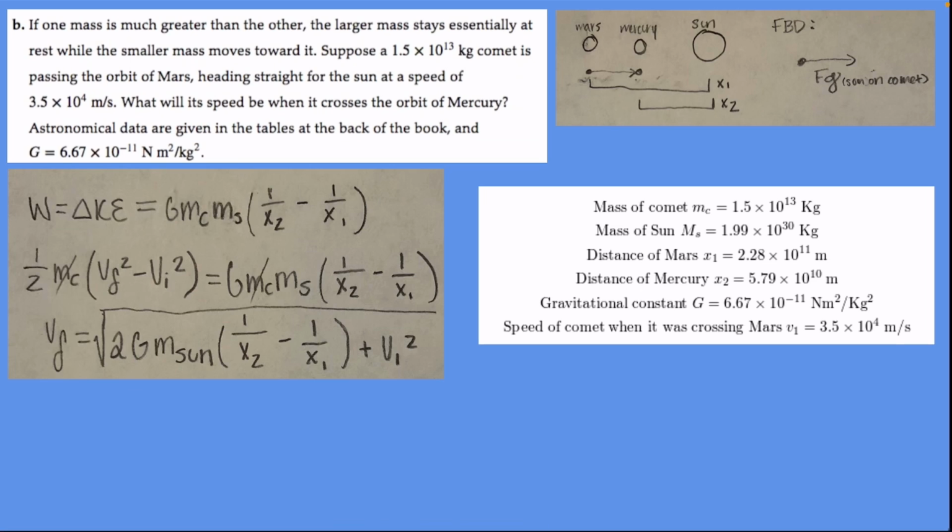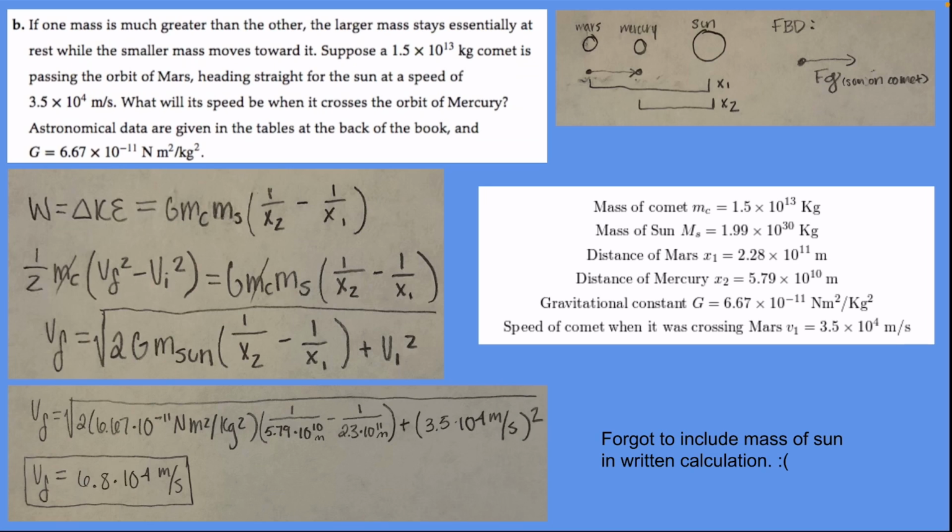So once I set those equal to each other, you can see that the mass of the comet ended up canceling out, and it basically left us with just having to do a bunch of algebra in order to solve for that final velocity that the problem is asking for. So all I really had to do after that was, using those values that were given to us by the data table, just plug in a whole bunch of numbers in order to solve for that final velocity, which I got was 6.8 times 10 to the 4th meters per second.